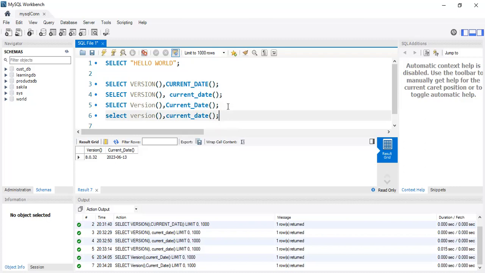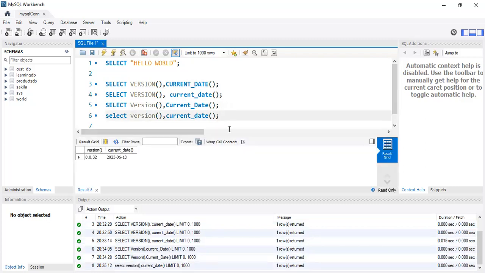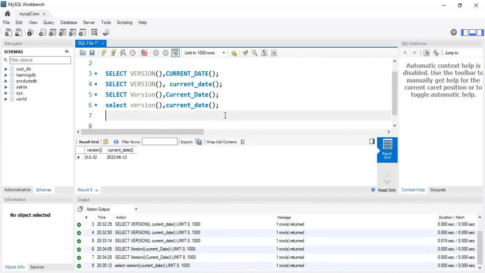These are already inbuilt functions and select is a keyword. So even this works if we use lowercase letters. This is also accepted. However, it is recommended that we use uppercase letters for keywords, especially when it comes to SQL.